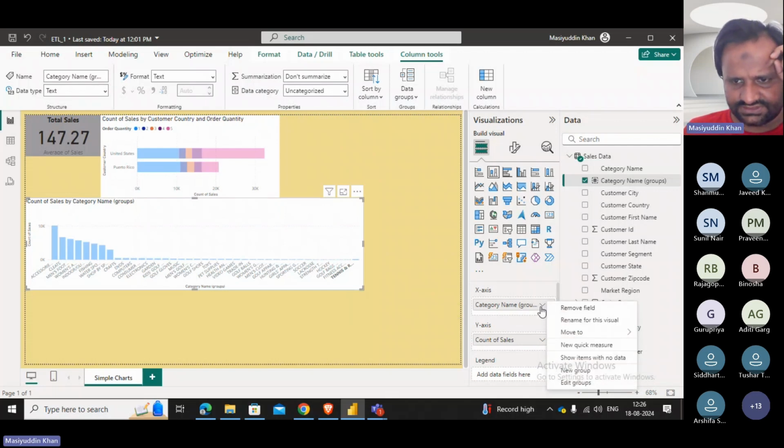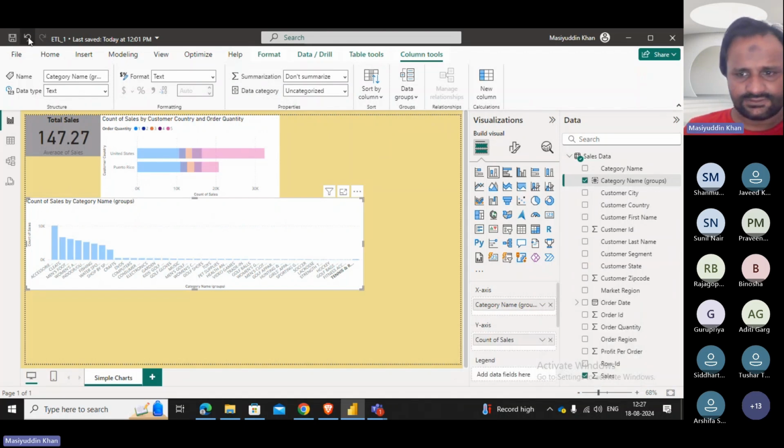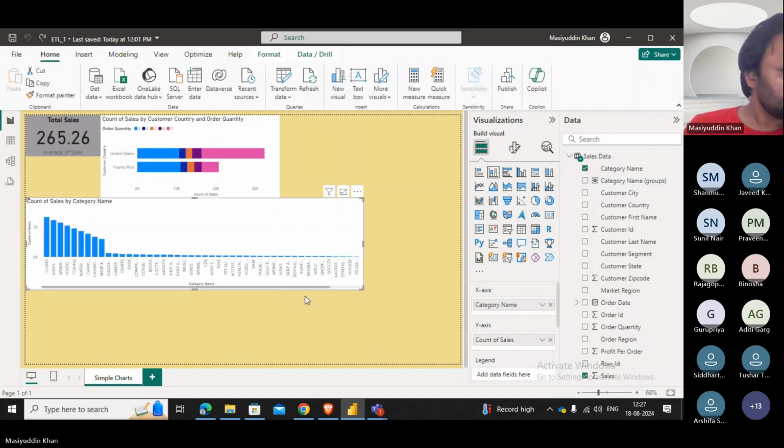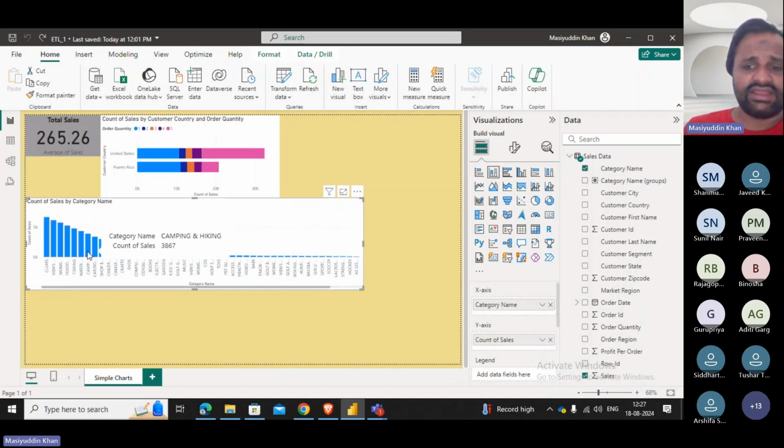Whatever the groups, just a second. So the category names are kept as it is. Yeah. So when I did the group, I can show you this particular stuff. So this is without groups, the category names.